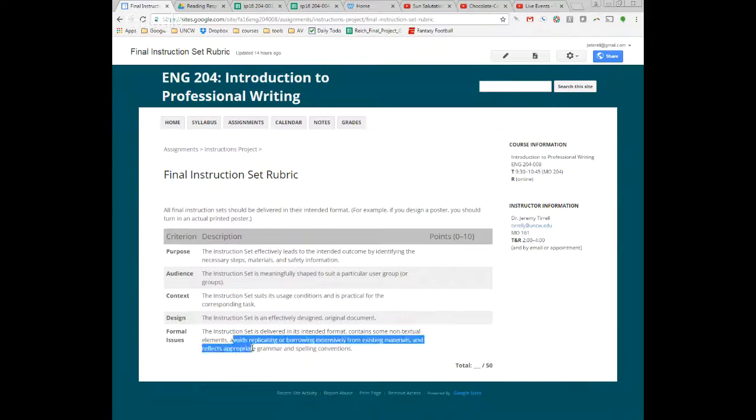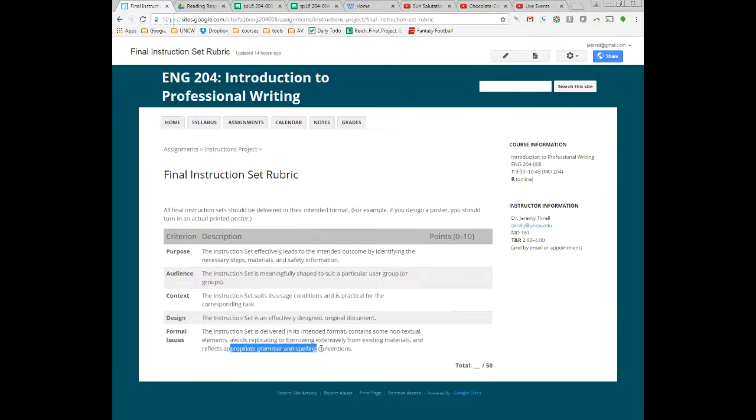It avoids borrowing or replicating extensively from existing materials. So that's basically avoiding plagiarism. But this is also a project where I do want you to generate original work, and not just go on Google Images, pull a couple of images off there, and say, well, that's mine. I am asking you to do original work with this one. That said, of course, there probably are instructions for whatever you're covering. So we can always look at those as reference material. There's nothing wrong with doing that. That's what professional practice is. But we don't copy it. That gets you in legal trouble.